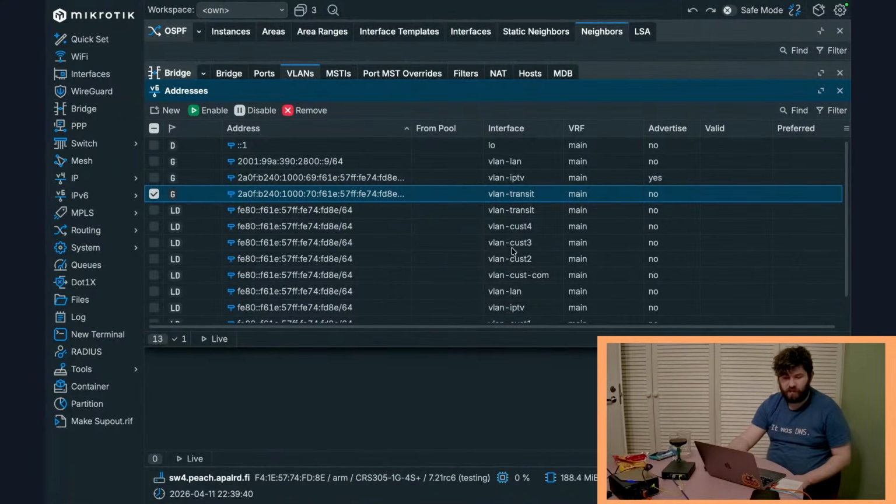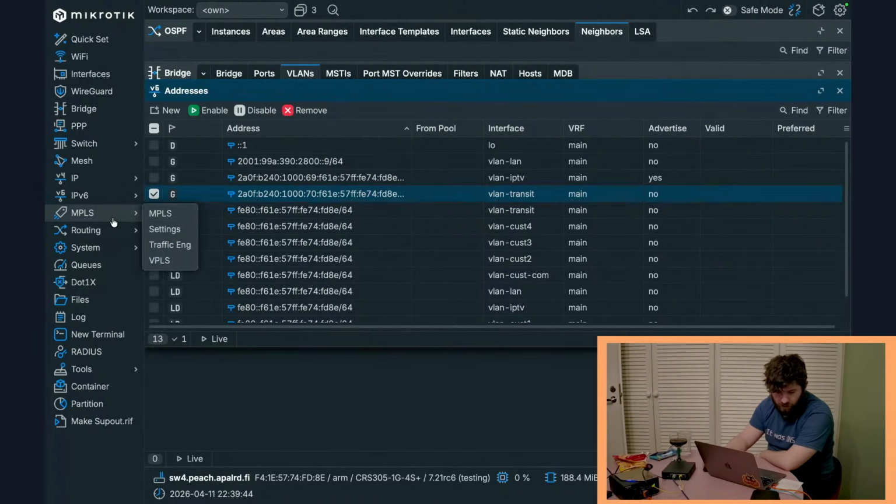I'm sure you guys are yelling at me already. Yeah, you're probably right. I probably have some MPLS settings that are still messing with it. Probably should just reset these routers more often, but I didn't.